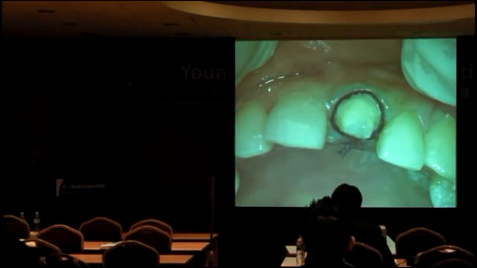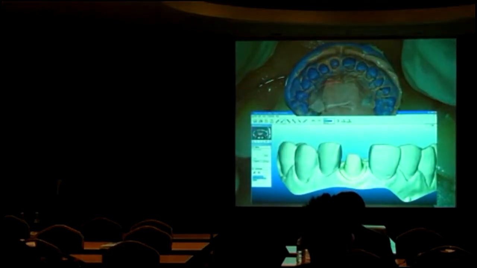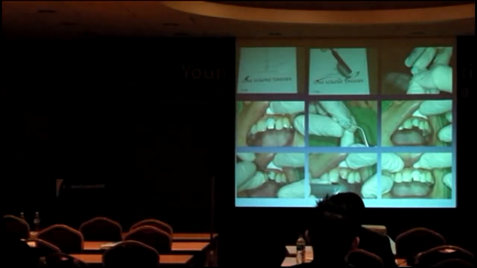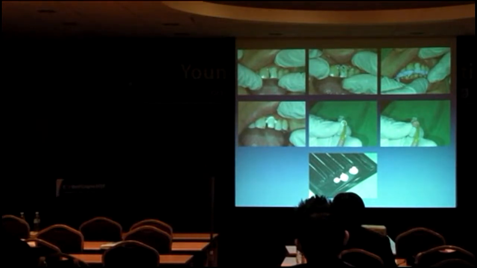After trauma, I did root canal treatment and prepped, and I made an impression. At the same time, I made an intraoral scan. I made two zirconia copings, one from the CAD/CAM data, one from the conventional stone model. Then I tried it in the patient's mouth, and I made a replica, which is a thin layer of polyvinyl siloxane injected into the coping.